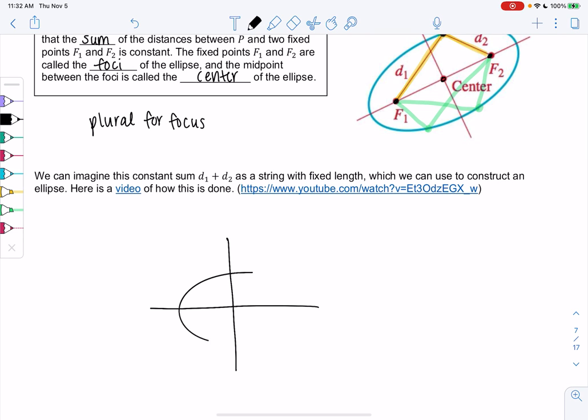So we have an ellipse. We have the two foci and no matter where I draw those two lines, the sum of those distances add up to the same. The video is nice. You can watch it again, the link's in the notes. But I think it just helps us visualize how we are moving around, but those pieces are staying the same. And that's how you could draw a perfect ellipse on paper.